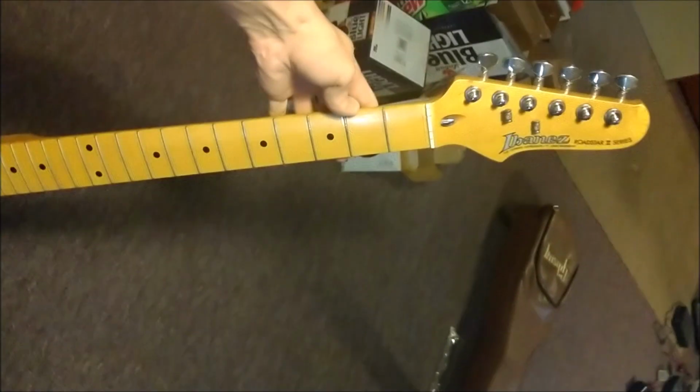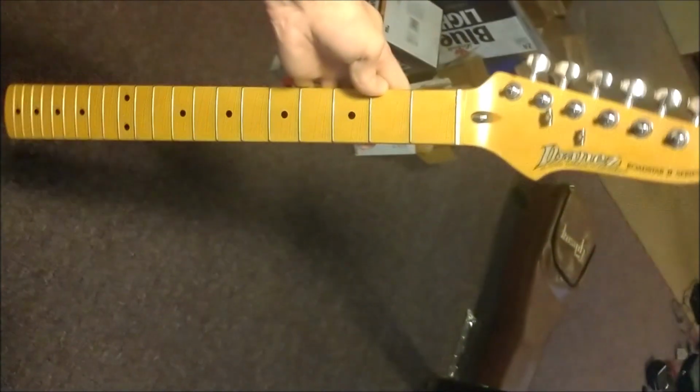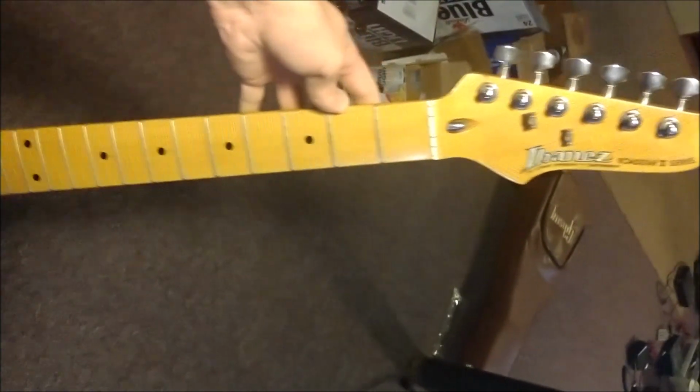He wasn't kidding. What I was trying to explain earlier is that I saw a neck like this once when I first got the guitar for $15. Maybe it was $100, I don't know, but it was significantly less than what I paid for it now, and it was the only one I could find. So finding one that's in this good of shape, good luck. Pardon my French.